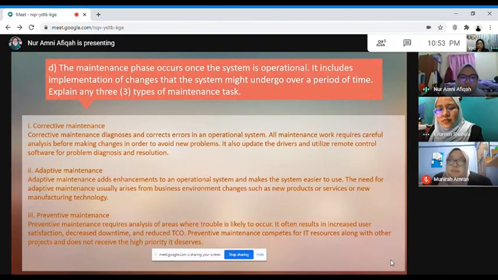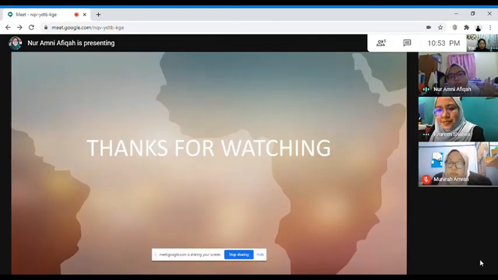Lastly is preventive maintenance. This requires analysis of areas where trouble is likely to occur and often results in increased user satisfaction and decreased downtime. This preventive maintenance competes for IT resources along with other projects and does not receive the high priority it deserves. So that's all from me.